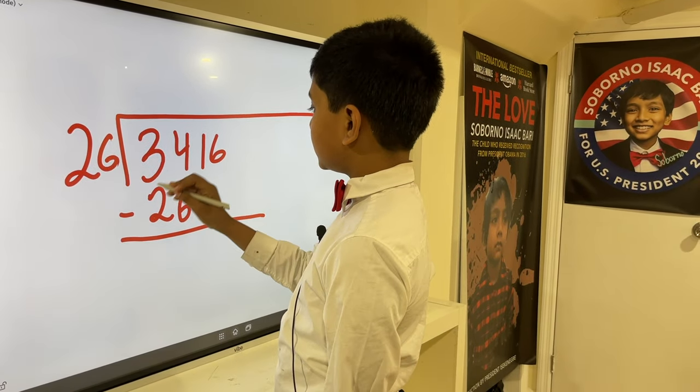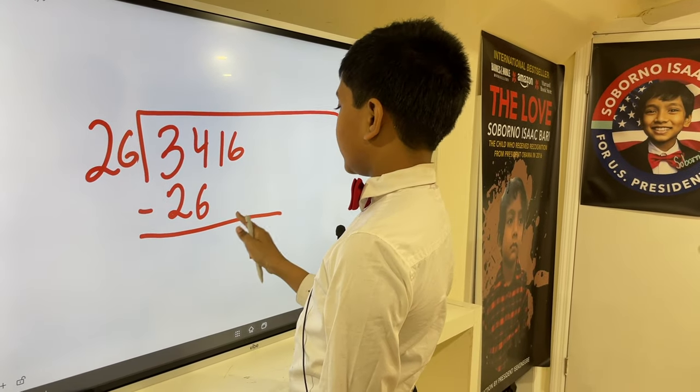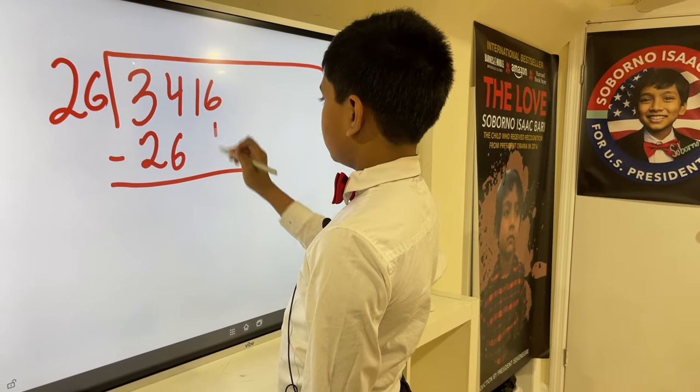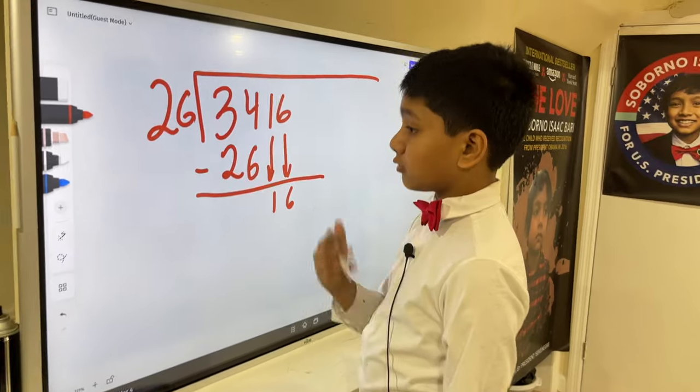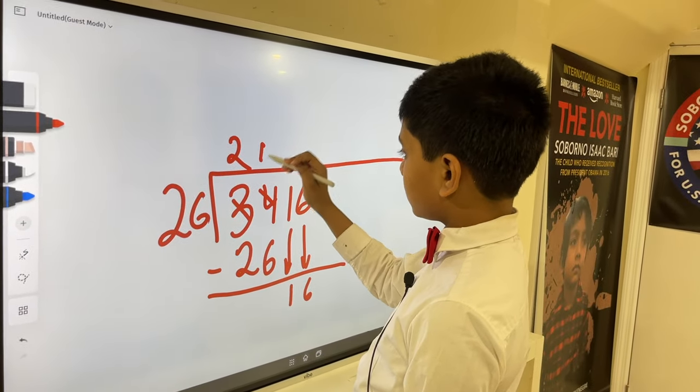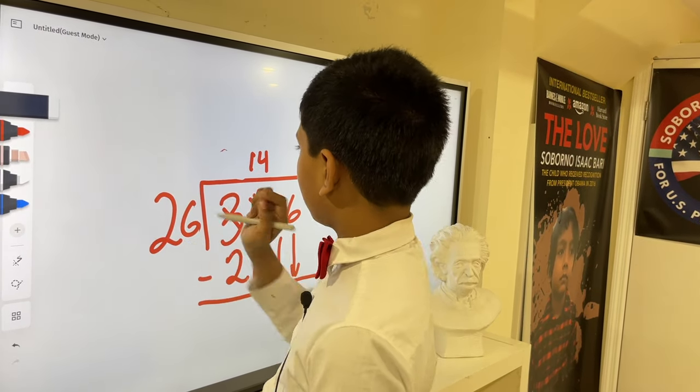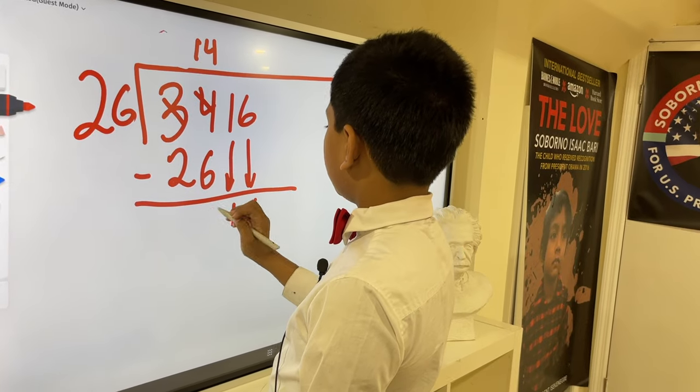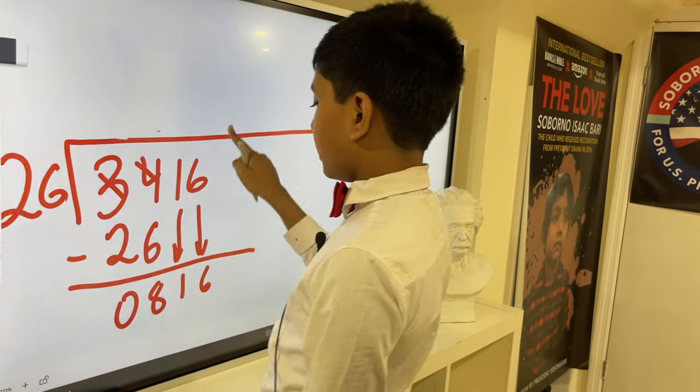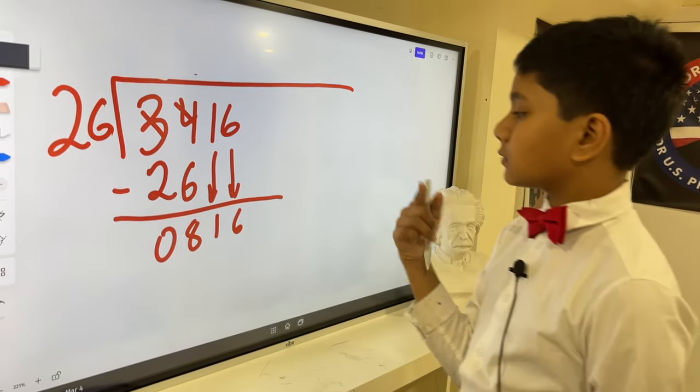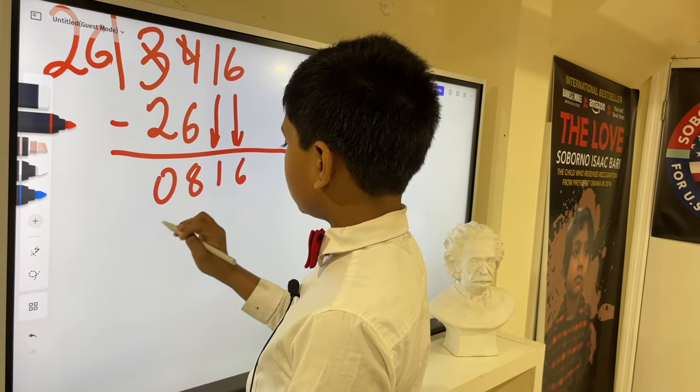So, first, we take the first two digits and place them directly below the first two digits of the number. 34 minus 26. Well, let's bring the first two numbers down first. And then, 4 minus 6. We've got to regroup here. So, 2, 14. And, just erase these numbers afterwards. This isn't going to actually be part of the quotient. 14 minus 6 is 8. 2 minus 2 is 0. So, let's just erase these so they don't get in the way. And now, you have 816 left. And, you repeat the process. Take the first two digits.